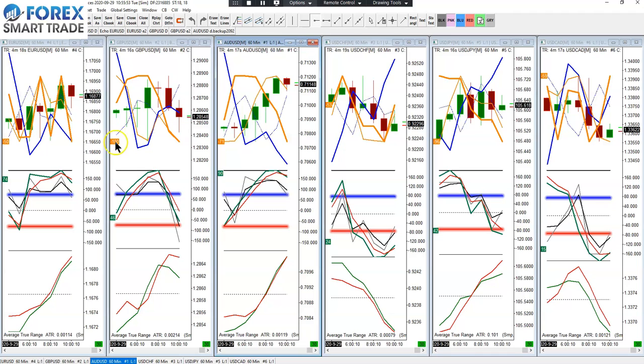bottomed out. And that confirmation is going to come from the majors and minors. I want to see that they are below the red line, and I want to see them significantly below the red line. So here I've got part 1 of the signal, but I don't have part 2. So let's keep going on.